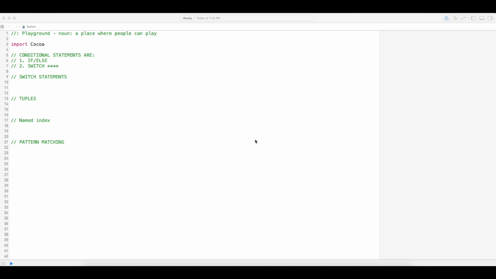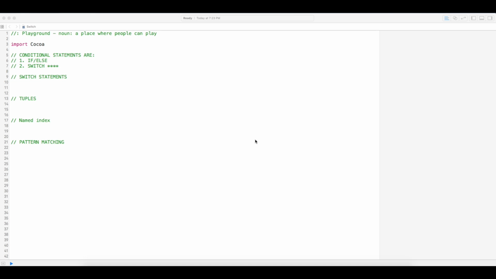So switch is also a conditional statement, but basically switch considers a value and then it tries to match it to a set number of cases, well, cases that you set. And then if there is a match, it will execute the code associated with that case. And then if there isn't a matching case, then we'll have a default code just in case it doesn't match any of the cases that we set. So it's kind of like an else statement where everything else that doesn't match the if applies.